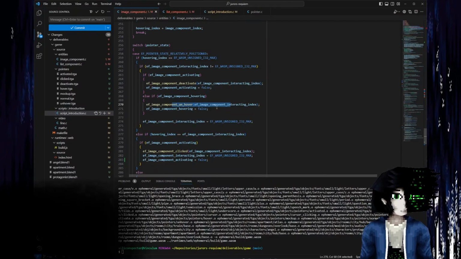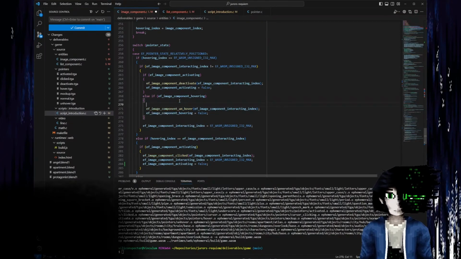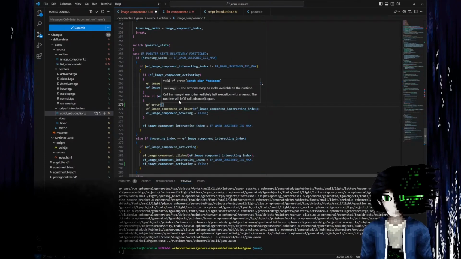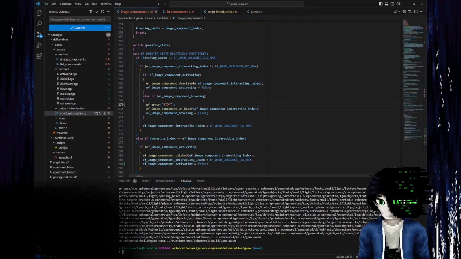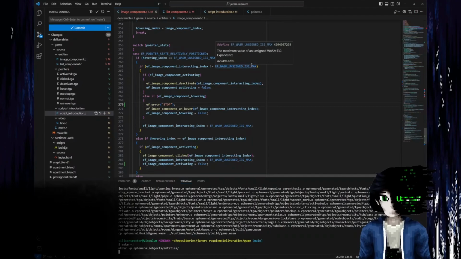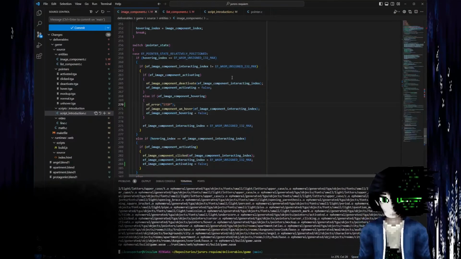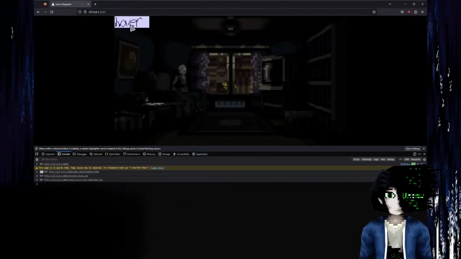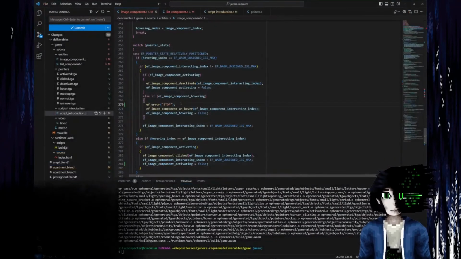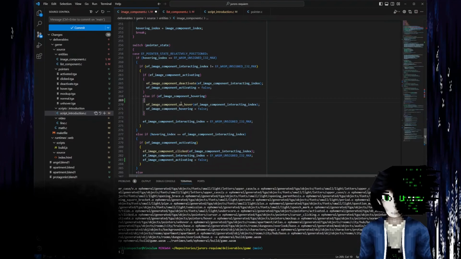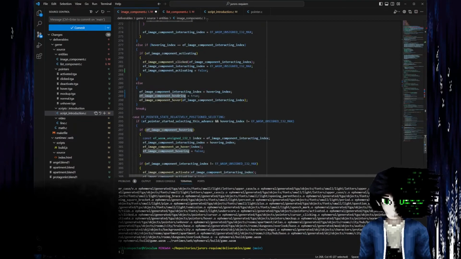Right? That should have worked. Is it definitely hitting this? It's not hitting this. Okay, why isn't it hitting this? Are we failing to set this flag?